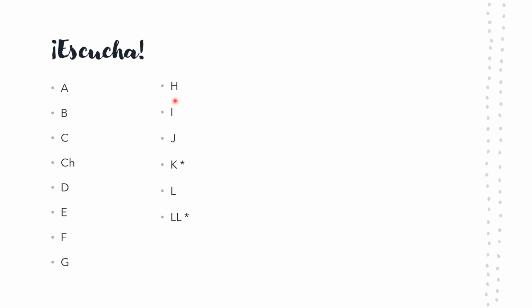L, ella. This is another one that has been taken out of the official Spanish alphabet, but used to be a part of it. This one I think is extremely important to have in the Spanish alphabet because when you have two L's together, it makes a totally different sound from a single L. A single L makes the "l" sound, whereas the double L makes a y sound. So you will see this in phrases like me llamo, I call myself, me llamo. That double L is going to make the y sound, not the "l" sound.